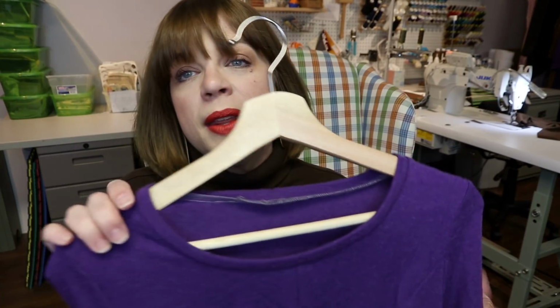And because the sleeves are fitted, you can easily put a cardigan or something over it too. So the fabric was lovely to work with. The dress I'm absolutely smitten with.